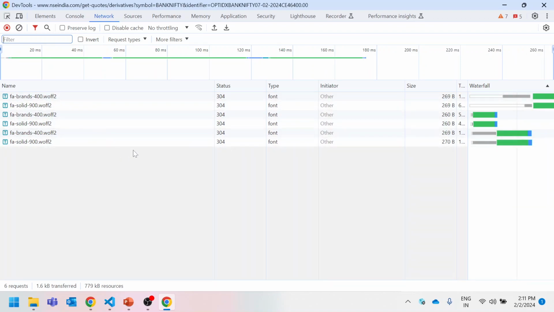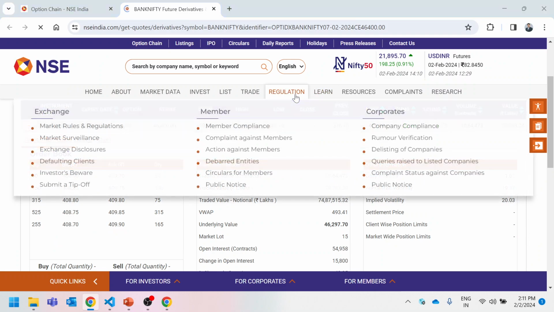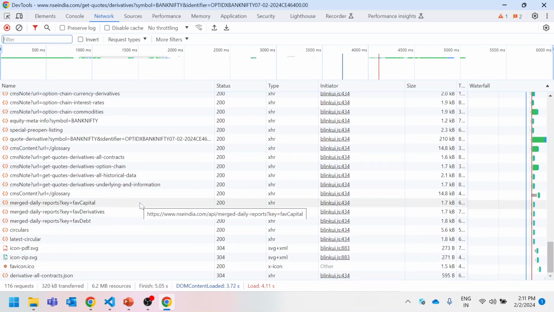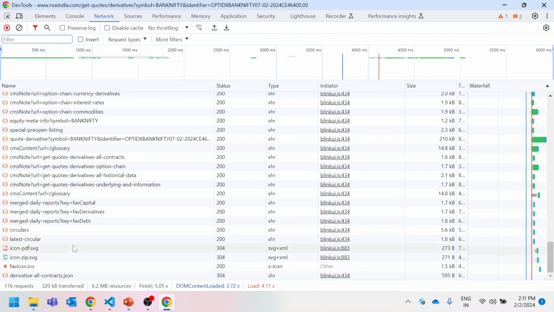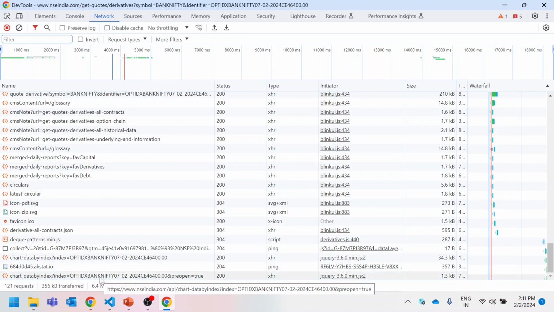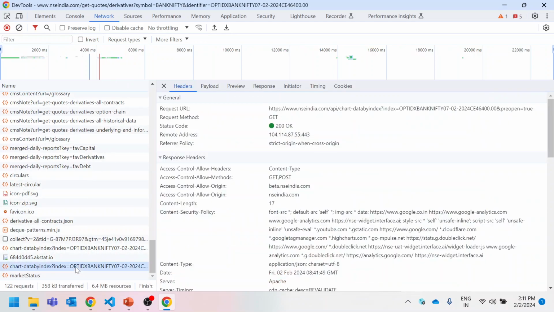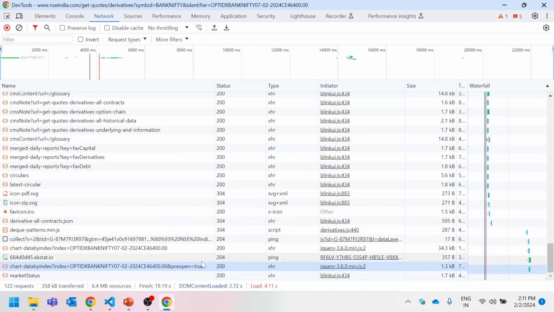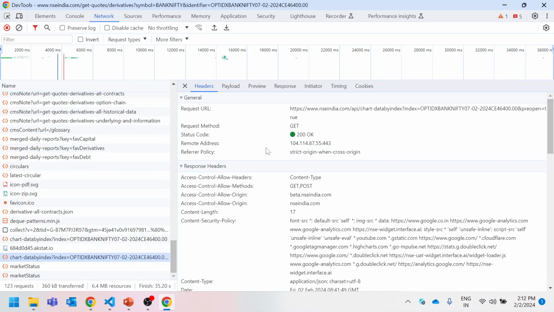We don't see any details over here, so let's refresh the page in order to see the HTTP request which is going on. If you have been following my videos, you will know that the HTTP request usually resides in the very last part over here. Yeah, look at this, chart data by index. I'm going to select this, and to know if it is an HTTP request, just look at this column type. You will see XHR. Just click on the HTTP request and you will get the data.